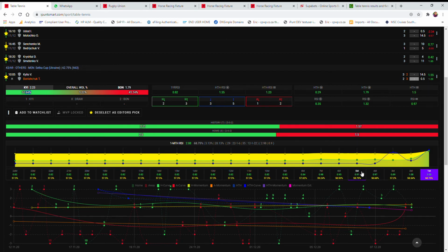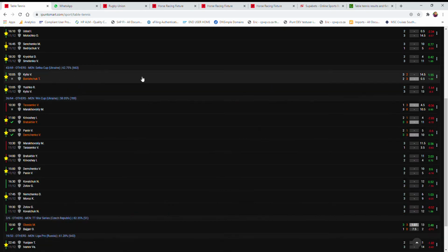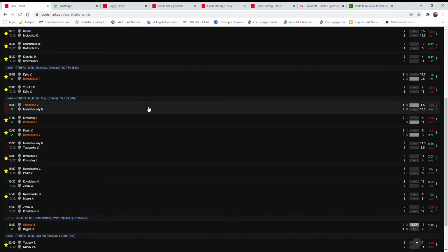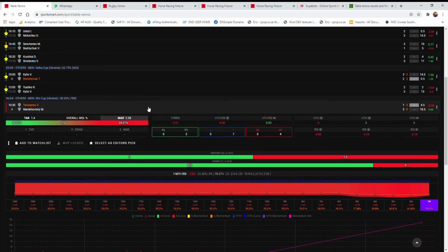But all in all, which suggests that the home team was supposed to win. The 1 month RSI is on a 2 set positive with an average of 2.98 to 0.9 and 87% to 28%. So all of this looking like the home team should have won. The away team won the first 2 games. The home team came back and made it 2-all, and then lost the plot at the end. And that happens. All in all, though, the total outcomes is way better for the filters to be correct than wrong.